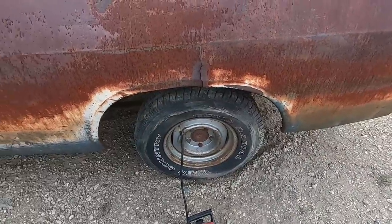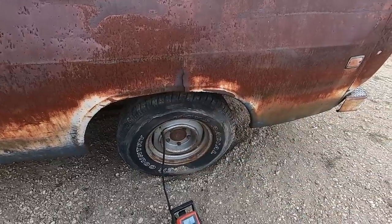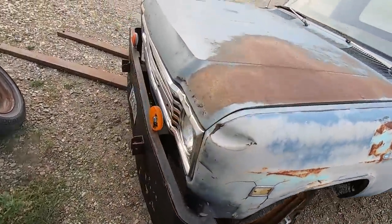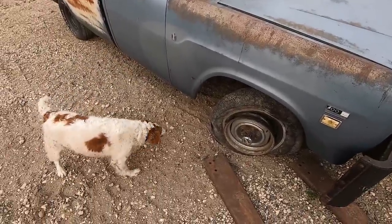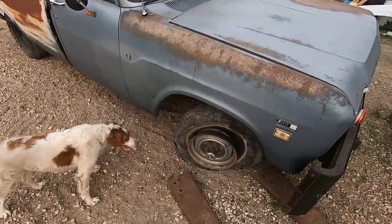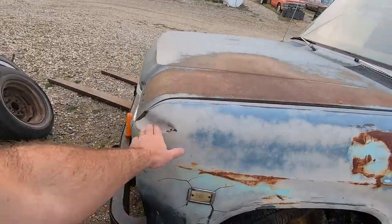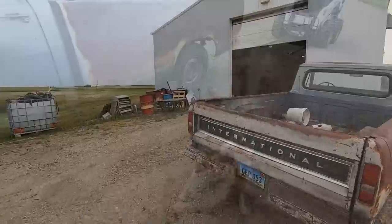Little son of a biscuit, the Toyo Open Countries took air. What a deal. I don't know why Chin didn't put that in there before he tried rolling around the trailer. Maybe if he'd have done it on these, we wouldn't be in this debacle, but I think that thing's hosed, and the one on this side is just as bad. So we're gonna have to scrounge up some tires for them, huh, Duff? Yeah, story of our life. Any critters under there? What do you think of that blue? I kinda like it. It's too bad the paint on the back didn't hold up. Oh man, that's a good hooey right there. Somebody previously hooeyed that. All right, let's get her in the shop.